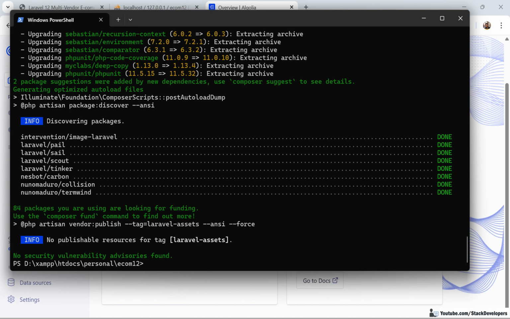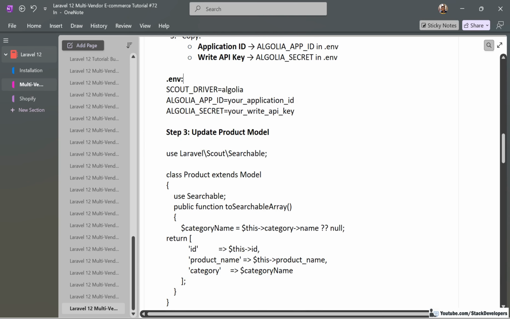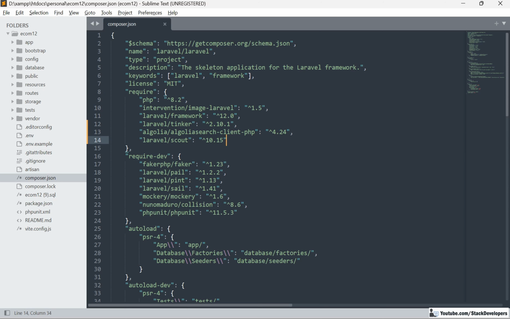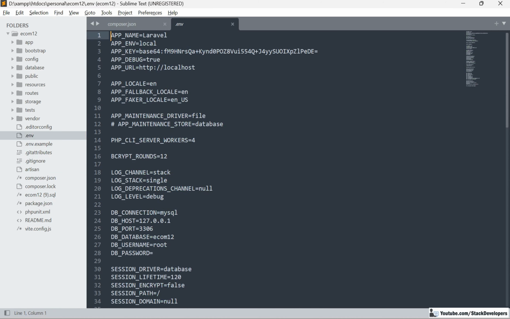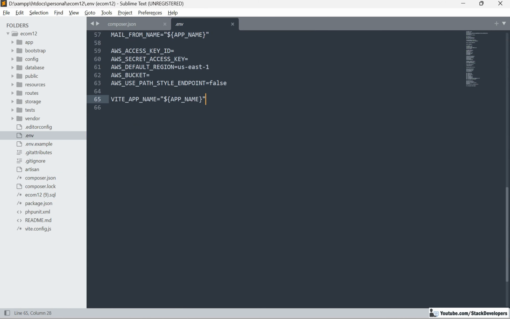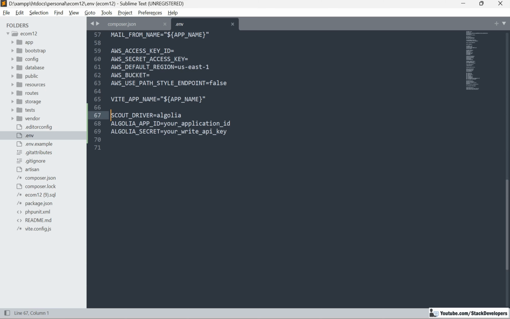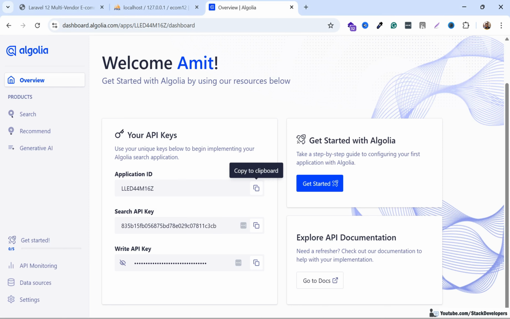Now we can take the further steps, and here we are going to add this in our .env file. I'm going to open the env file and add this at the end. The scout driver will remain as algolia, and the Algolia app ID and Algolia secret we are required to update. We have both, so I'm going to add the application ID here.